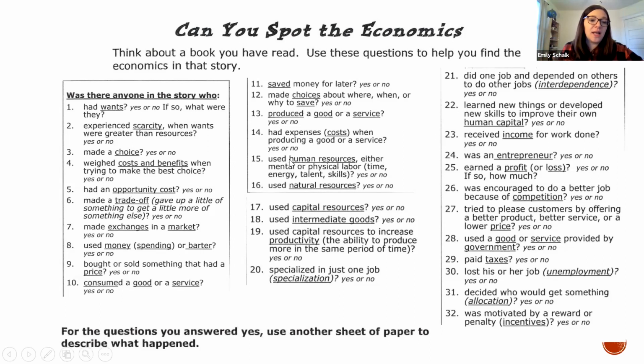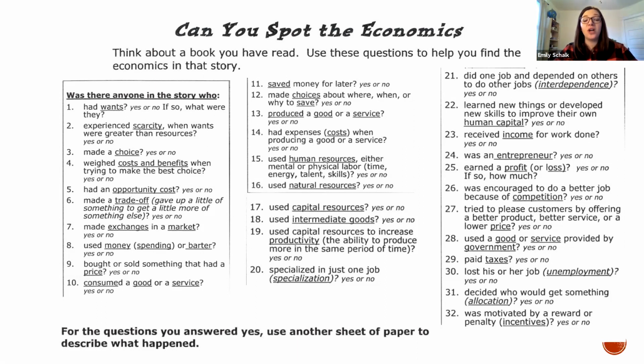There are other questions too, like, was there anyone in the story who saved money for later? Was there anyone in the story who used capital resources? Of course, for some of these, depending on the grade level that you teach, you will need to go over the economic concept first. But this is a really great worksheet that you can use for any book. And I will be sending out the PDF of this worksheet as well.